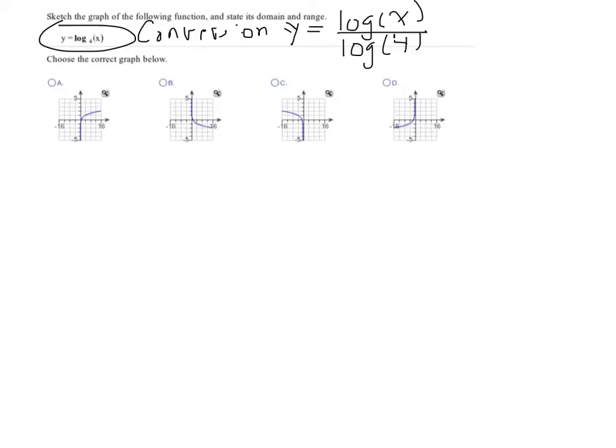Another thing we could do is consider plotting some points. First, let's look at y equals log base 4 of x and rewrite this in exponential form. In exponential form, this looks like 4 to the power of y equals x. So it kind of runs in a circle. Again, base 4 to the power of y equals x. A lot of times it's easier to look at an expression like this instead of the log. But if you have a log base 4 key, you would just plug in these values.